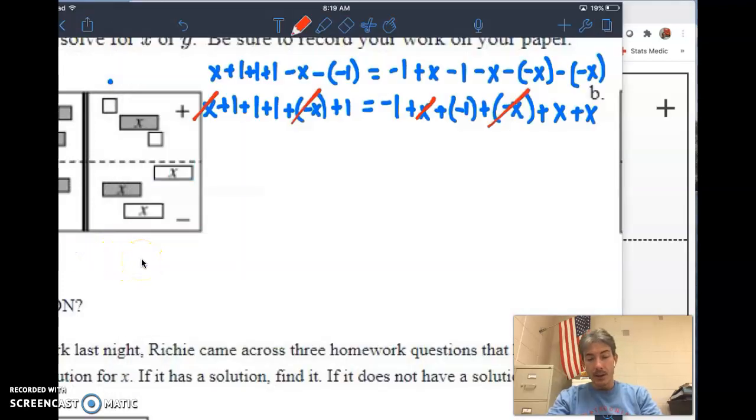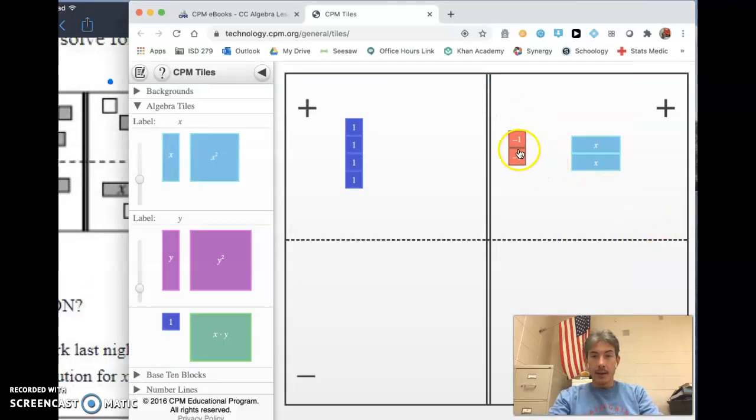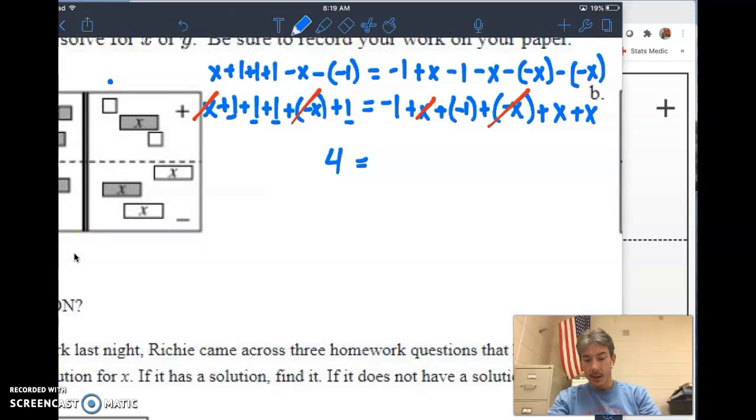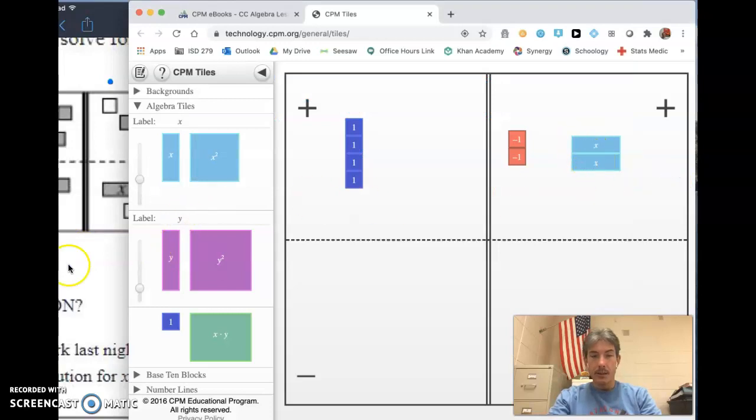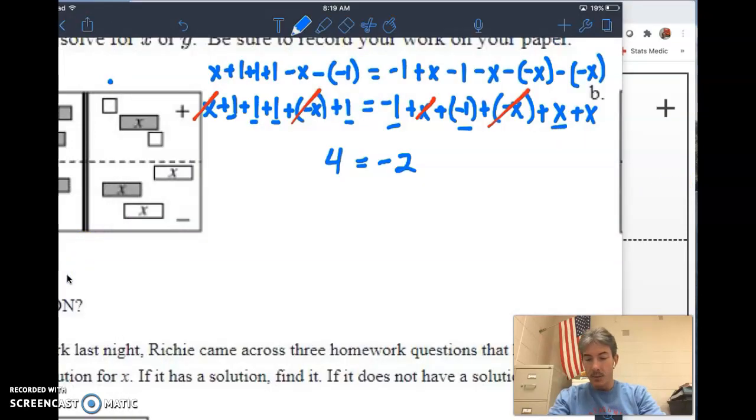Now, how does that look right here? Well, I've got 1, 2, 3, 4. That's confirmed by what I saw here. So that just turns into a 4. And now over here, I've got a negative 2. Let's see. There's that, and then there's that. Okay, yeah, that definitely makes negative 2. And then what else do we got? We got an x and x, so that looks like 2x. Do we see that? Yeah, so that's okay. So we're looking pretty good. I've got all that mess that's simplified into 4 equals negative 2 plus 2x.